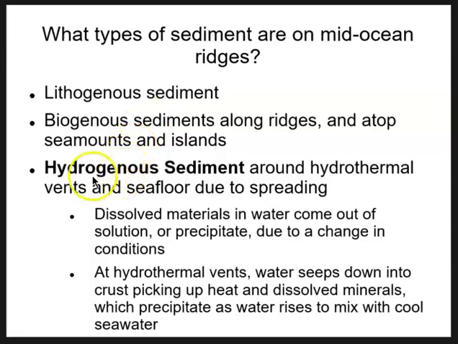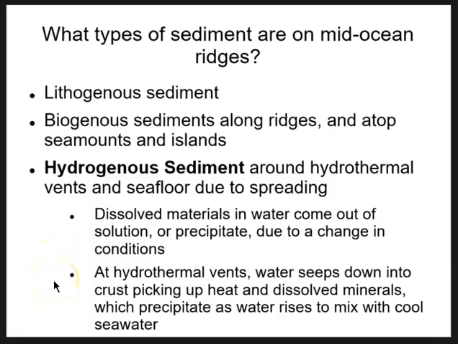So you can find it there, but then there's another type of sediment that you can find along hydrothermal vents that is very specific to those hydrothermal vents. It's called hydrogenous sediment. And this is a little bit more confusing. But basically, you previously learned about hydrothermal vents, right? You've got water along the seafloor that seeps into the seafloor. And because the seafloor is hot, that water can then dissolve the minerals that are in the seafloor. And so the water now has these minerals dissolved in it. It's really hot, and eventually it bubbles up and comes back out into the cold ocean. And when it comes into the cold ocean, those materials that were dissolved harden and form hydrogenous sediment. Okay, so dissolved materials in water come out of solution, or precipitate, due to a change in conditions.